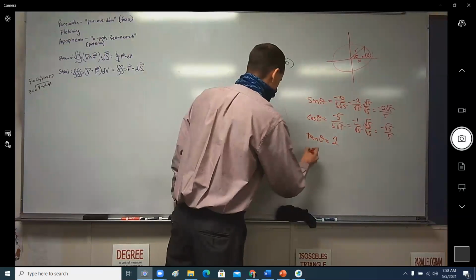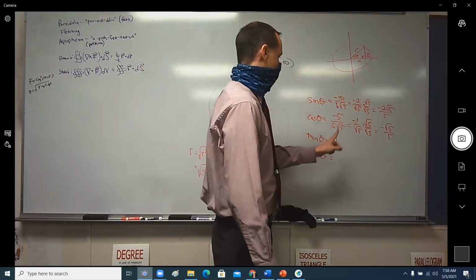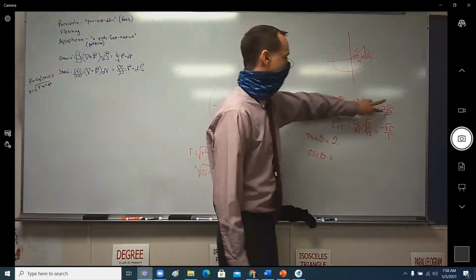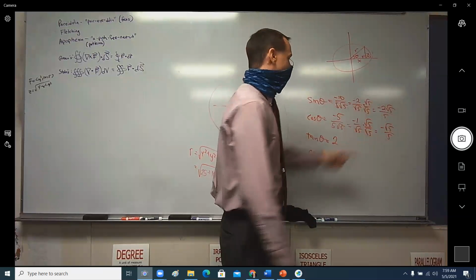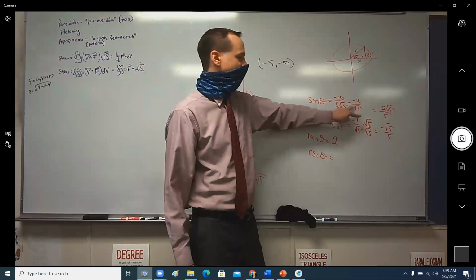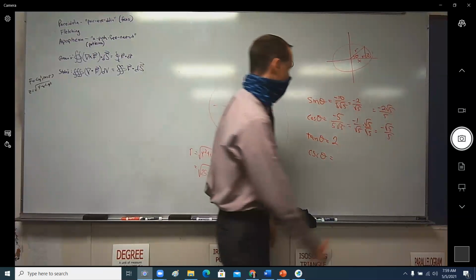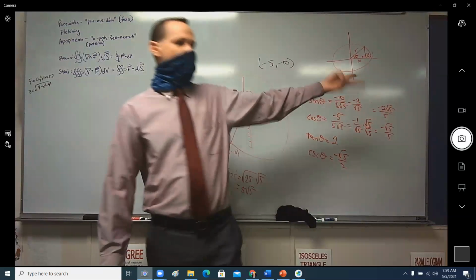The one that goes with sine is cosecant. Flipping this, let's see, where's a good place to flip this? I could flip this, but then the root would be on the bottom, right? And I have to deal with it again. Right here, didn't we already have the root on the bottom? If I flip it at this stage, then the root will be on the top. So how about -√5 over 2? That's what that was. We'll flip it right there.